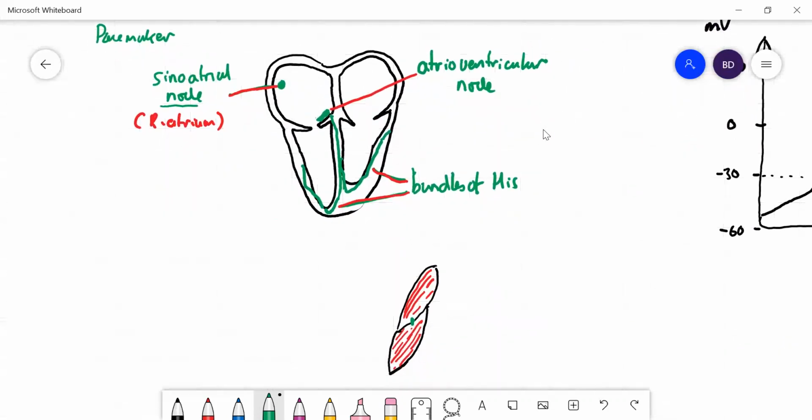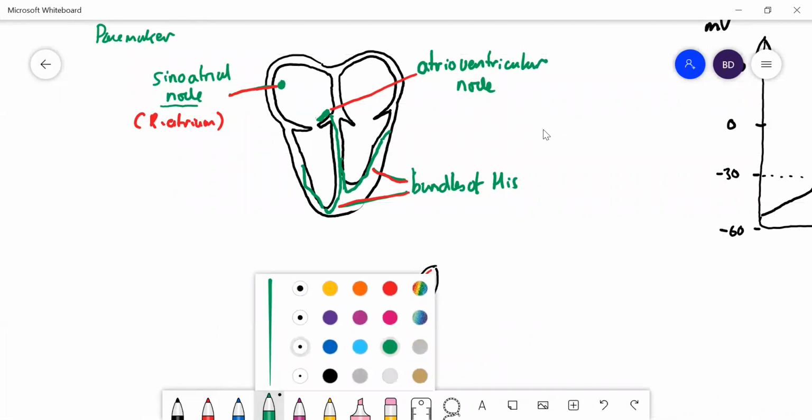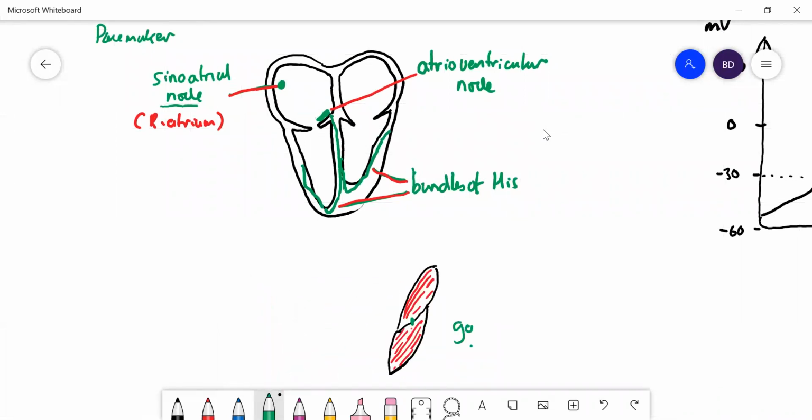The reason why they all go at the same time is because I've just drawn down here some myocytes. There are two myocytes, and this green bit in between them is called a gap junction. There are holes in this cell membrane which enable the cytoplasm of one cell to be continuous with the cytoplasm of another. So that means any changes in ion concentration will jump from one cell to another, and there's no need for a synapse. The specialized myocytes of the sinoatrial node have gap junctions, and all the other myocytes also have gap junctions, which means they all work in unison, really.